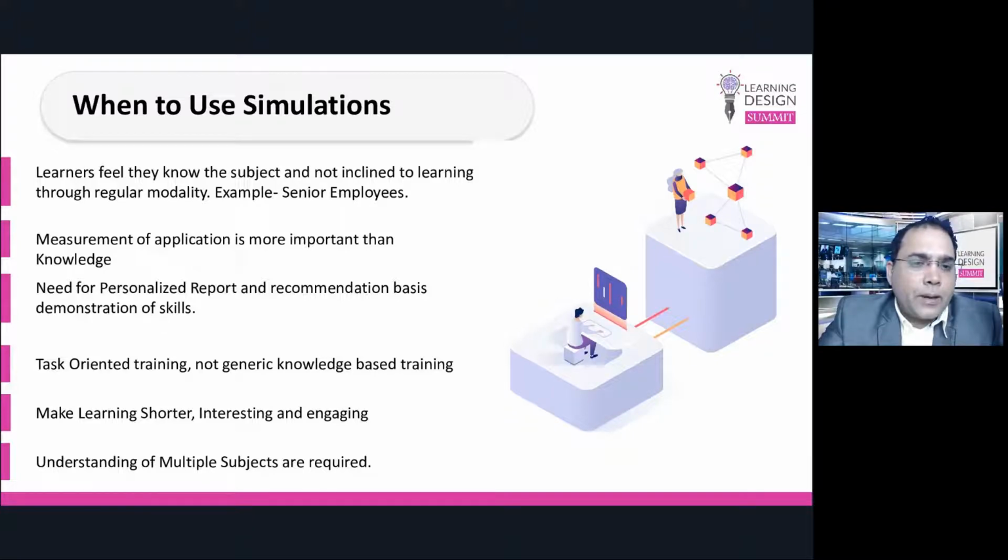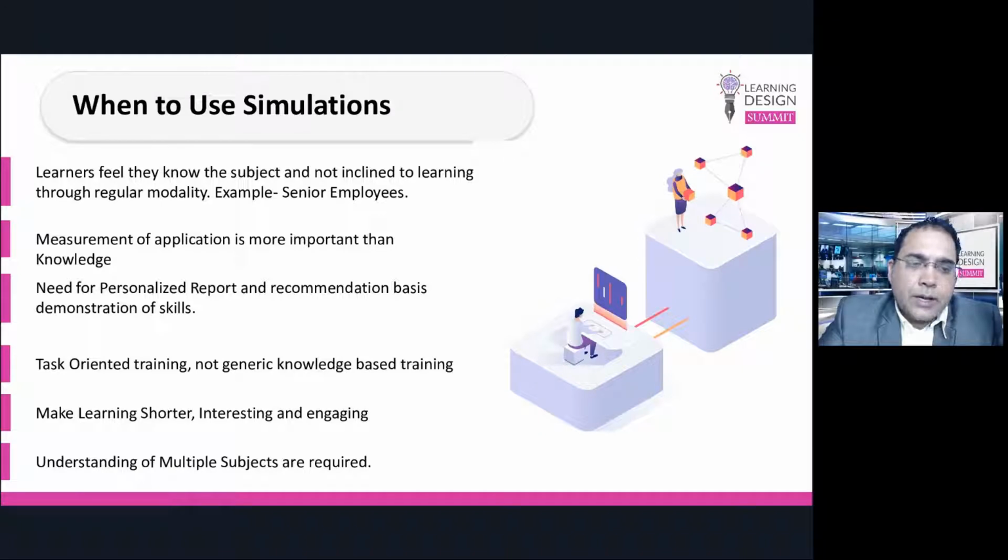So for them, they are constantly, although learning, they talk about they're constantly learning, but in general the practice that I have seen is, if there is a requirement to put together a training program for very senior leaders, then senior leaders are not very inclined, for the reason that it's going to waste their whole day, and other things, they don't want to sit through another preaching session, so to say. So simulations are a great tool to use with audiences who are not really inclined to traditional form of learning. So that's one use case.